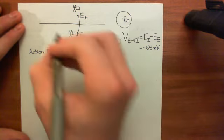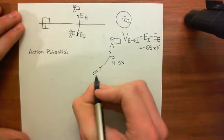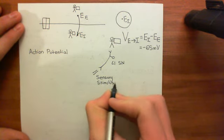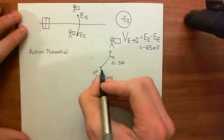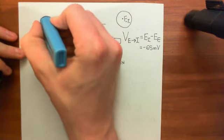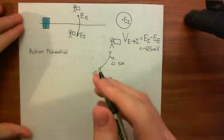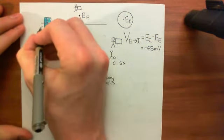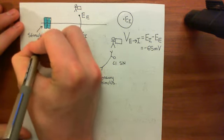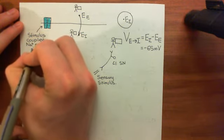Now generally what happens is that you open a sodium channel. The general way that a sensory stimulus, such as the water, promotes an action potential in the sensory neuron is by resulting in the opening of sodium channels. So here is my sodium channel, which I am just going to state is coupled to the sensory stimulus. I don't actually know whether it is the sodium channel that detects water specifically, but for conceptual basis, we can imagine that it's going to open the sodium channel. Generally it is. So we'll call this a stimulus-coupled sodium channel. That just means that the stimulus somehow is going to lead to this sodium channel opening.